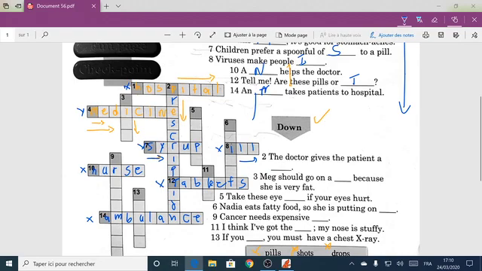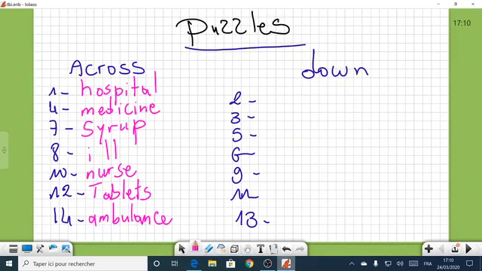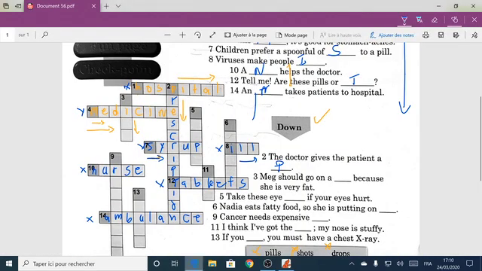What is a prescription? A prescription is the paper given by the doctor to someone who is sick. That's the prescription. It's number 2. And then we go to number 3.